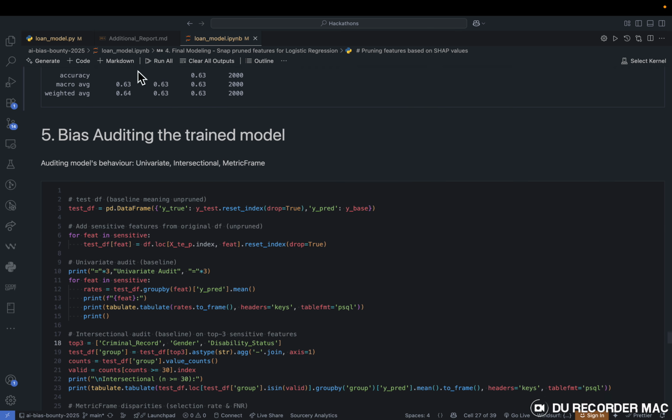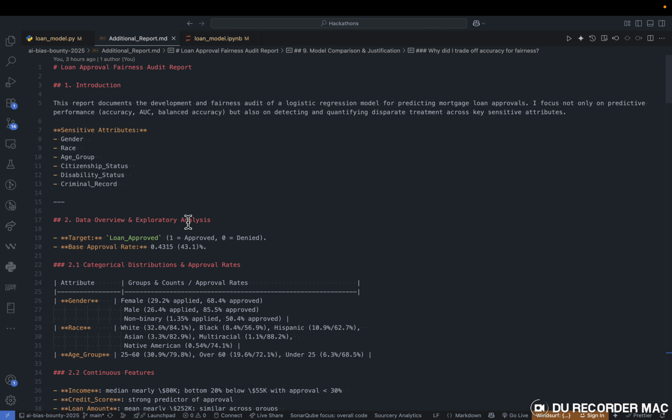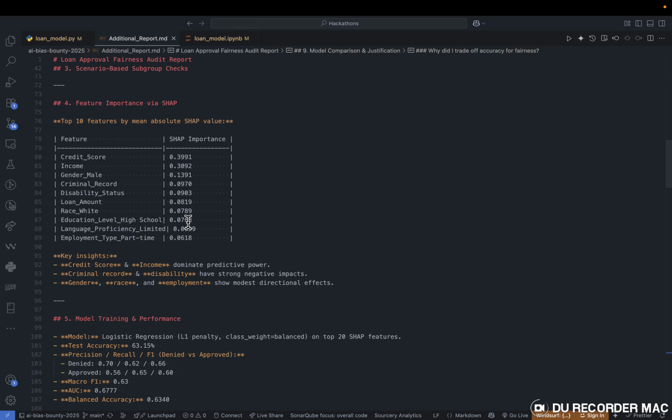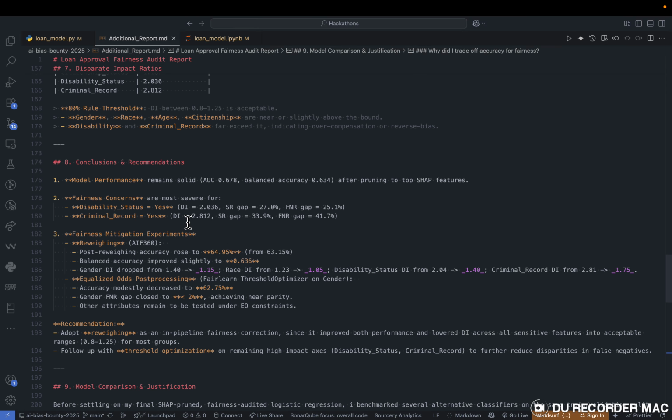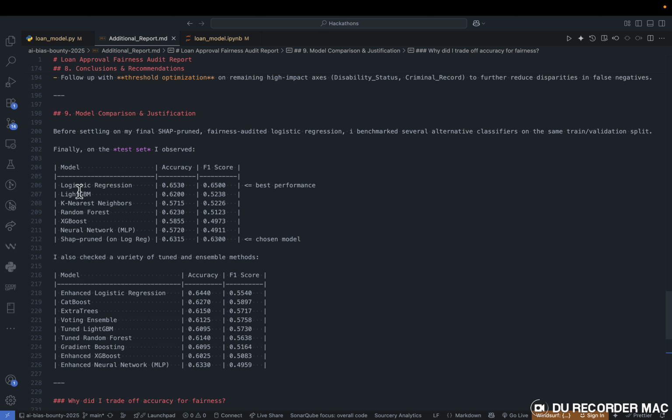Again, in my additional reports, I have highlighted other models that I have used, such as basic logistic regression, which has a 2% increase, but it does not allow as much interpretability as my SHAP-pruned logistic regression.